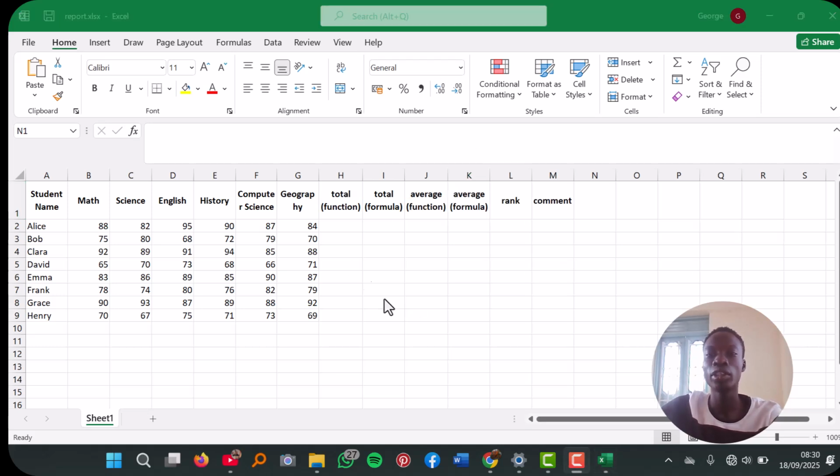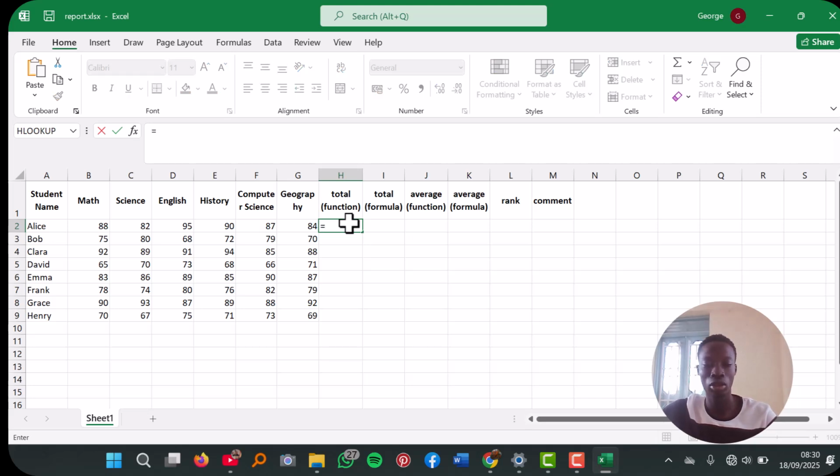Okay, so these are my fields. First of all, I'm going to show you the total, using the formula we used last time.